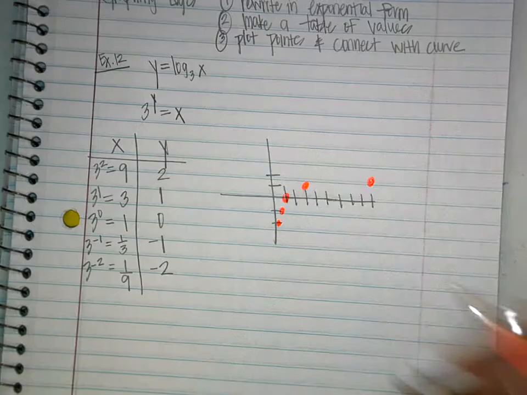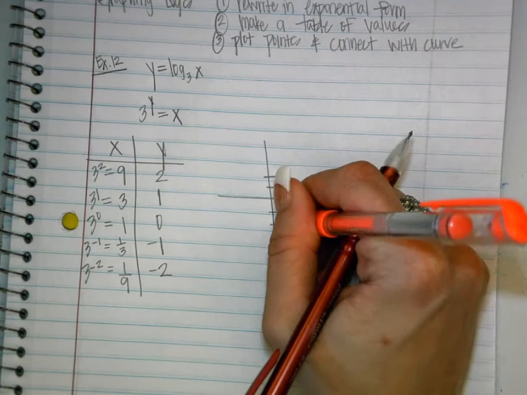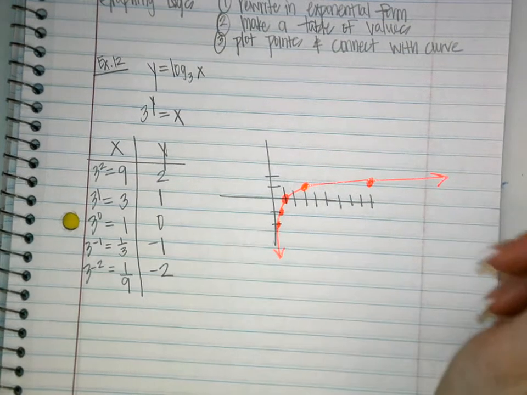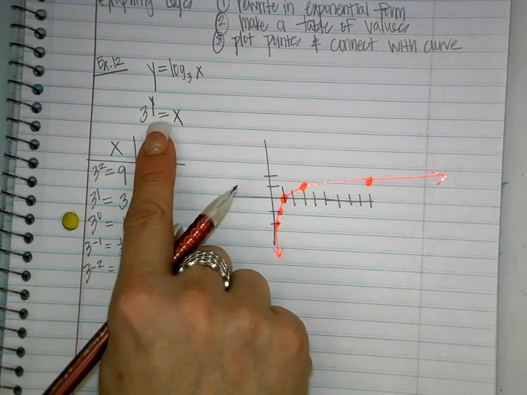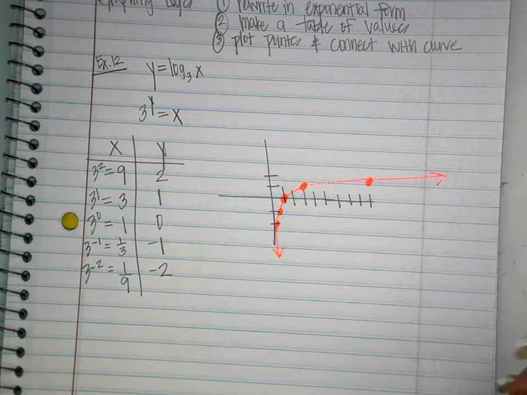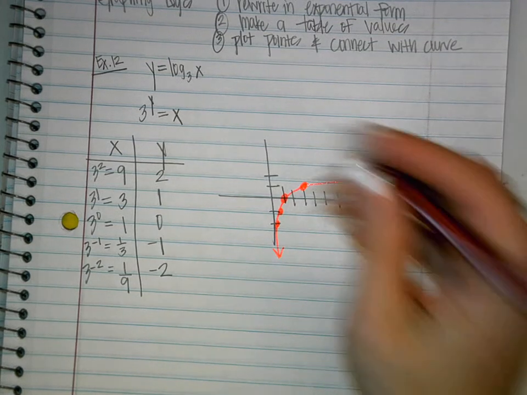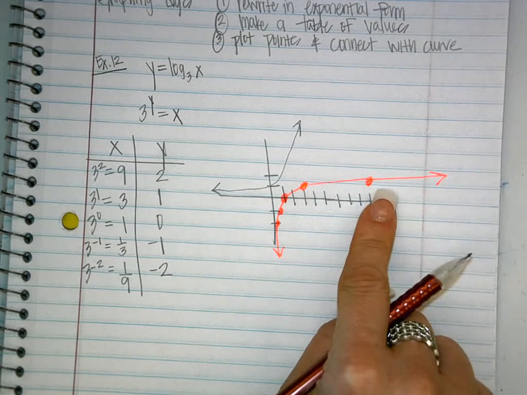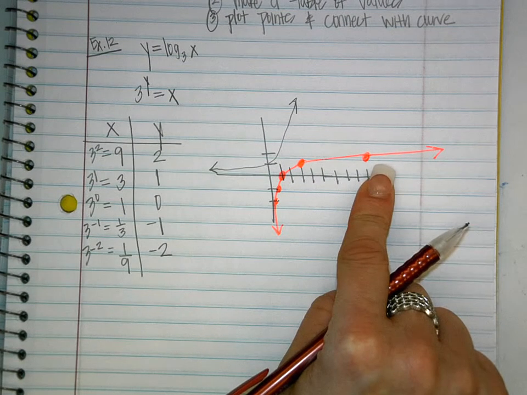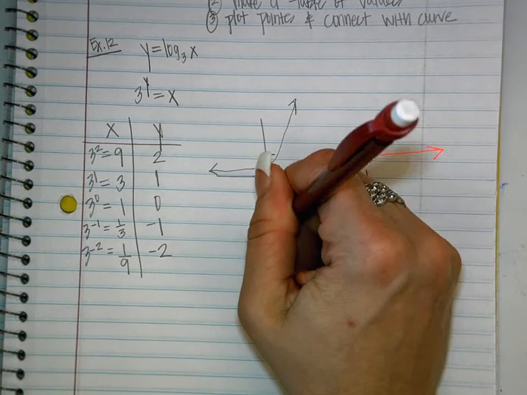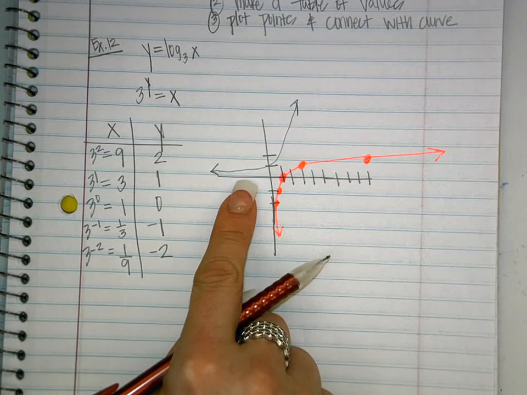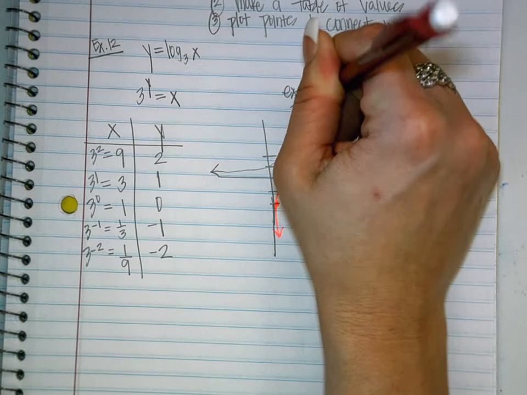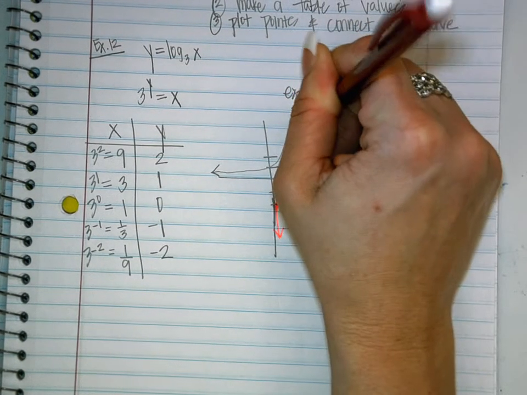So if you connect these, they are exactly inverse of an exponential function graph. Okay? A whole number graph, was that increasing or decreasing? Increasing. So the exponential graph looked like this. This is your log graph. Okay, they're exactly inverse of one another. So this one's going to get really close to the y-axis. This one got really close to the x-axis. Okay, so this was an exponential graph. And this is a log graph.